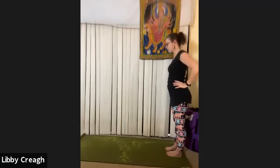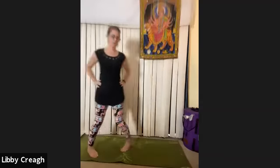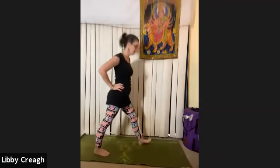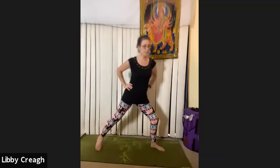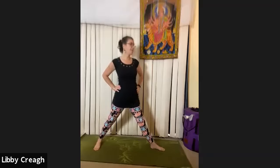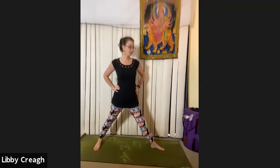Good, so here we will take our right foot forward. Right foot's gonna come forward. Left foot is gonna stay down. And very much what we're looking at is very much like our warrior feet, right? So right foot forward, left foot back. Hands here on the hips. The difference with our warrior two, right, and that's what we're coming to is warrior two, is that front knee is bent in warrior two. Here, both legs are straight.